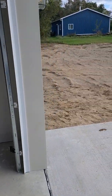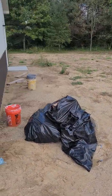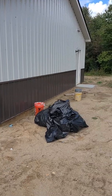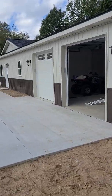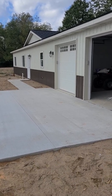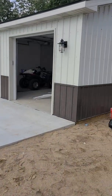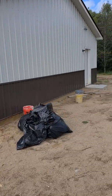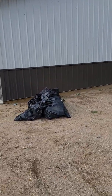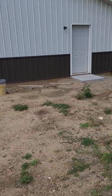We can't start any other projects, new home builds, until next year. We are pretty much booked out for sure the next while here. I don't want to start any new homes until next year, next spring, which is actually not that far away. This year's been flying by. We're getting ready to start another home just like this one with a few changes next week, and maybe we'll do some videos of that house, some minor changes of it.